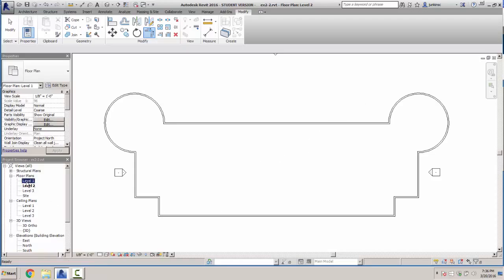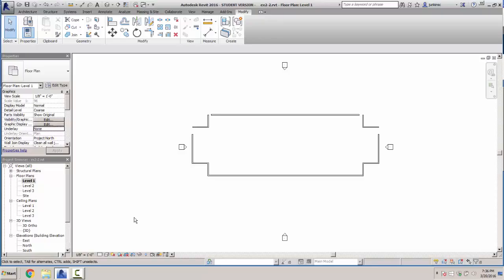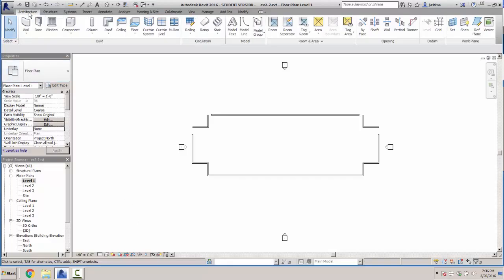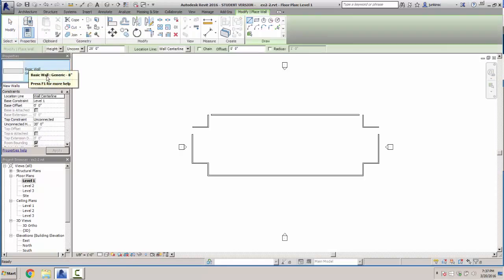Activate level 1. And in this level, it says you should only see the walls with no towers. There are some gaps where the towers overlap. Activate the Architecture ribbon, this one. Select the Wall tool in the Build pane, right here. There's our generic 8-inch wall. On the option bar, set the height to level 2. We are going to disable the chain. It's already off. And we're going to close these gaps.